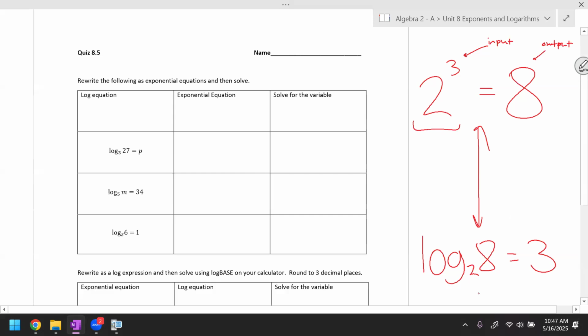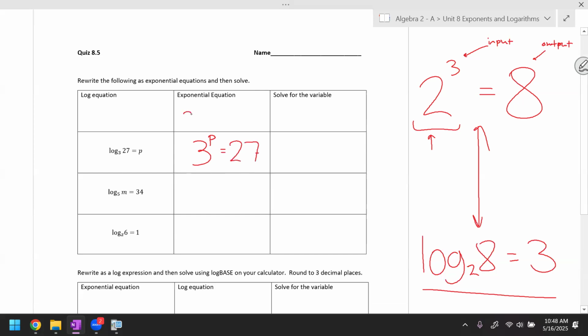Let's use that as an example to find our first equation. Log base 3 of 27 equals p. Where's that 3 going to go? Well, the 3 is in the base of the logarithm, so the 3 is going to be the new base of my exponential. And what is going to be that exponent? Is it the 27 or the p? Let's take a look. On the right, the base was 2, so the base became 2, and the 3 on the other side became my new exponent. So that p is going to become my new exponent, and then that equals 27.